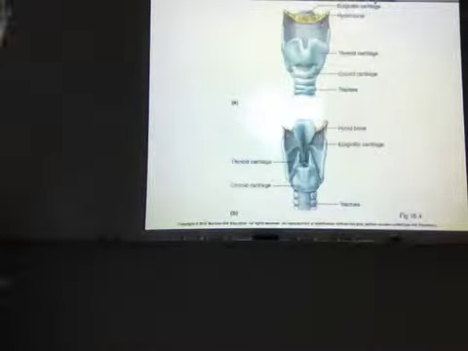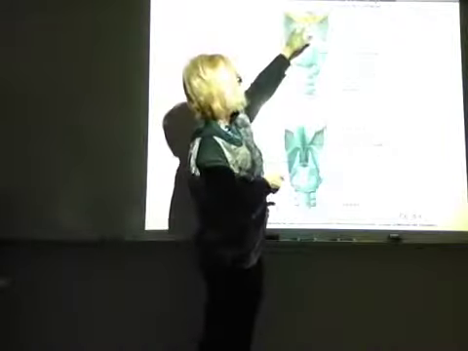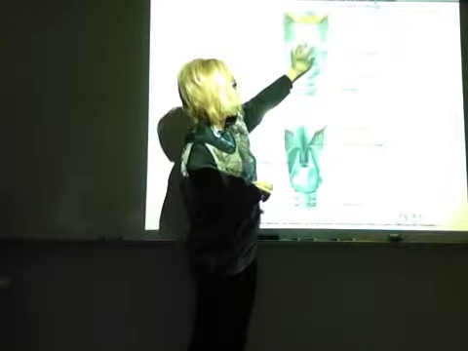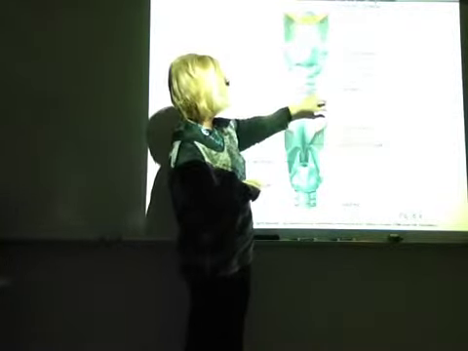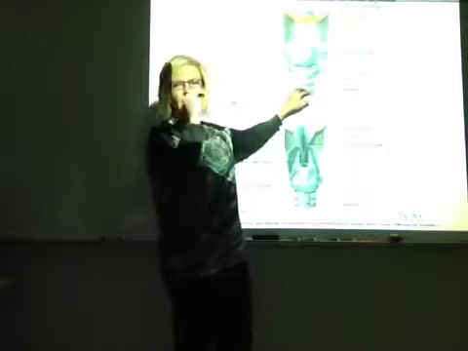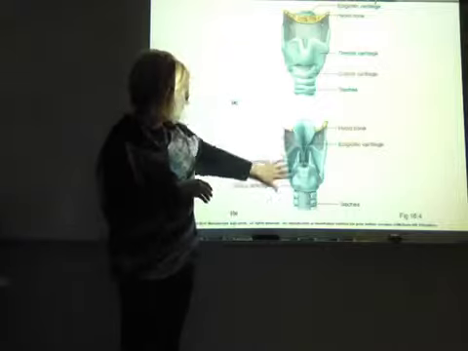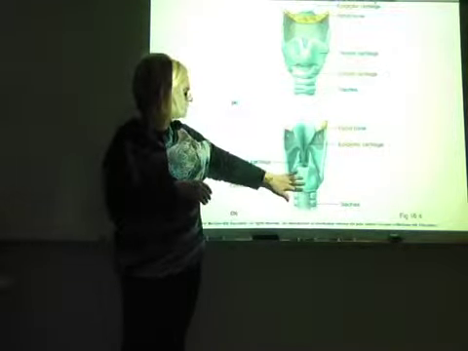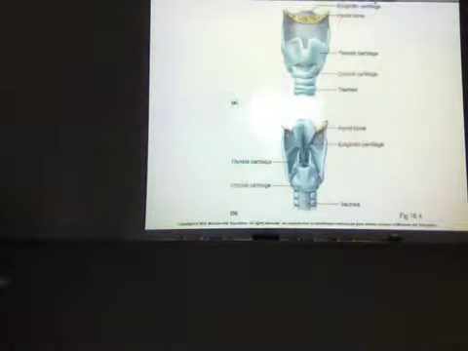So here is a picture. If we're looking at the front, your hyoid bone would be up here. Thyroid cartilage is going to be the larger of them, and then cricoid cartilage sits below. And then your trachea is going to have those little cartilage rings that wrap around it. And then this would be looking from the back, and this would be your lower cricoid cartilage, and then your thyroid cartilage sits in front and on top of the trachea.